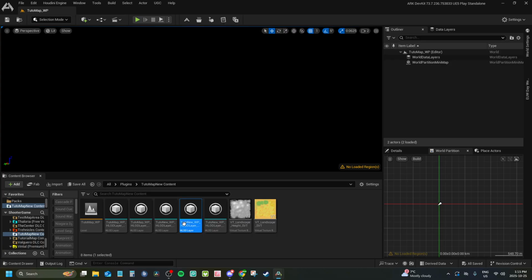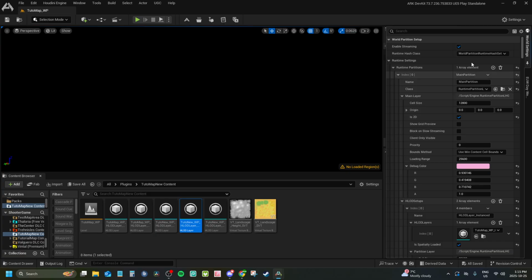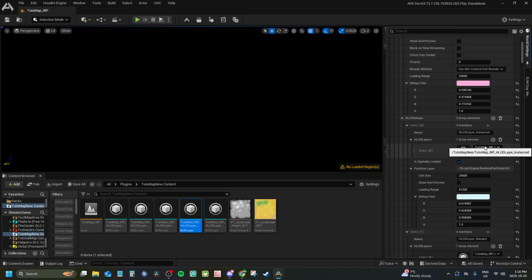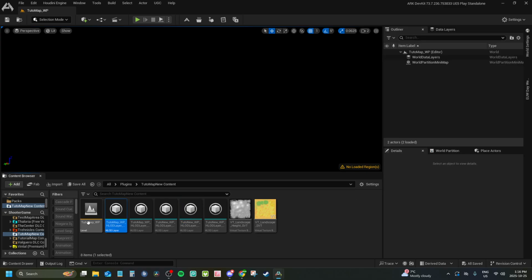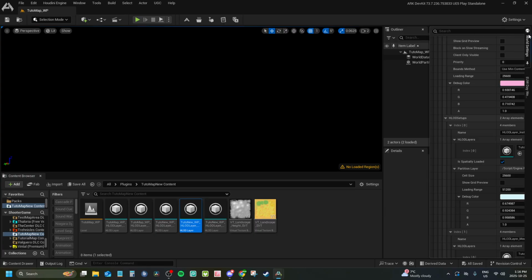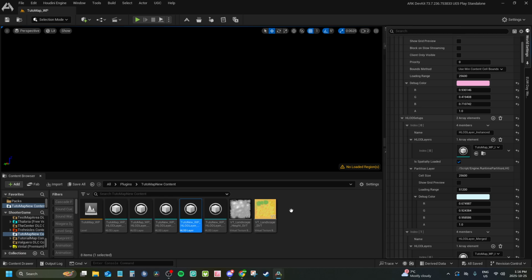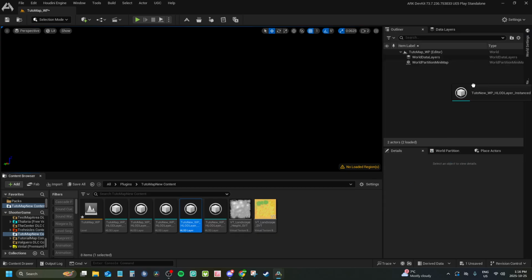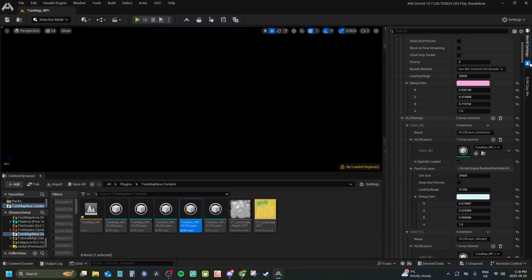I'll just go to the world settings to do this since it's faster that way. So go to world settings. You'll see these, so click on this one. You're going to want to take the instance. Now grab your instance right there, since that was the instance used here. Grab this instance, and then apply it like that, or drag it in. No, you can't drag since I didn't have it pinned.